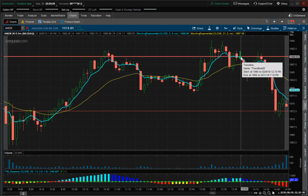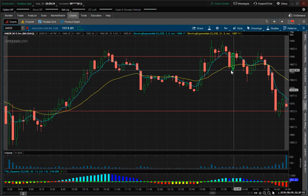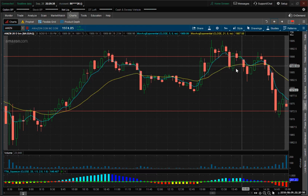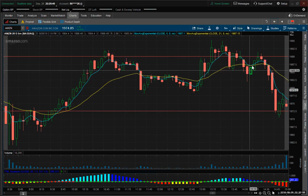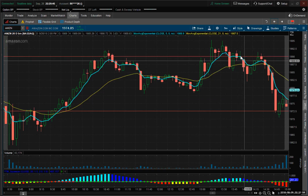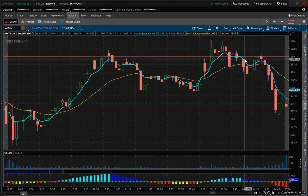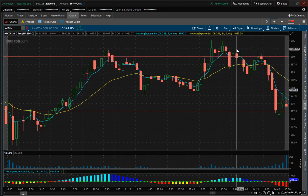From 1:55 to 2 p.m. Central. Moved down a little bit, took out the low. So that's the second signal that, hey, this could go lower because we're taking out these lows. Retested into 1990. This was looking like it was going to rally on through it again. With this move here, you could set up either to get in here with a stop up here, or get in at this price on a retest with a stop up here.